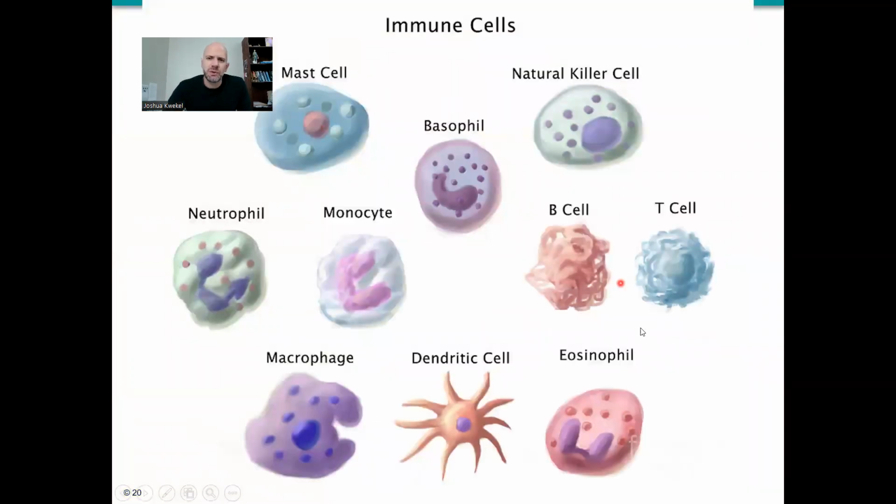We're going to have a review of all the white blood cells, including some mast cells. Mast cells are located in the integumentary system. They're in lots of peripheral tissues, but most notably the integumentary system. They help with signaling an inflammatory response. Natural killer cells, basophils, monocytes, neutrophils, your B and T cells, those are your lymphocytes, macrophages, and eosinophils. We've seen those before. The only other one that we haven't talked about was the dendritic cell.